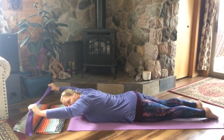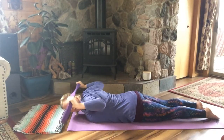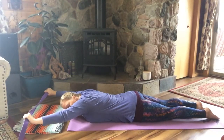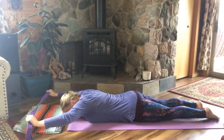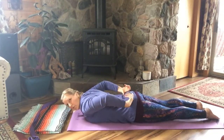And then you reach back forward. We're going to do a few more like that just to get a feel for it. You bring it down and bring it back up. You should feel this between your shoulder blades. You don't want to have it in the back or arching or any pinching or pain in your low back.